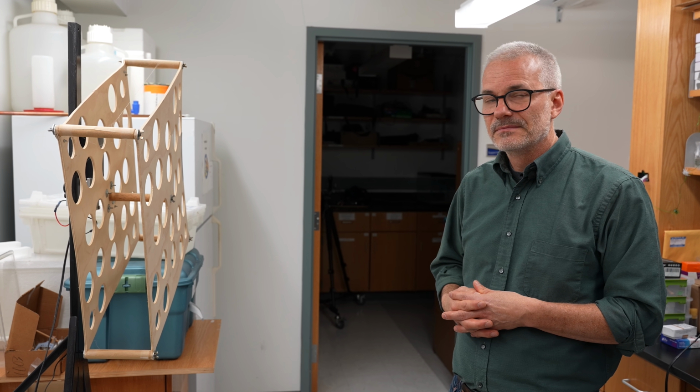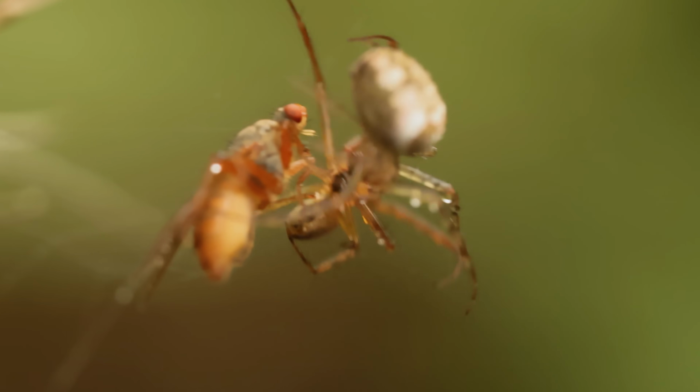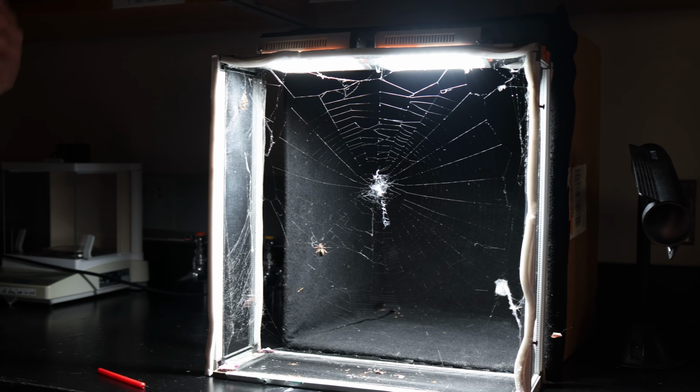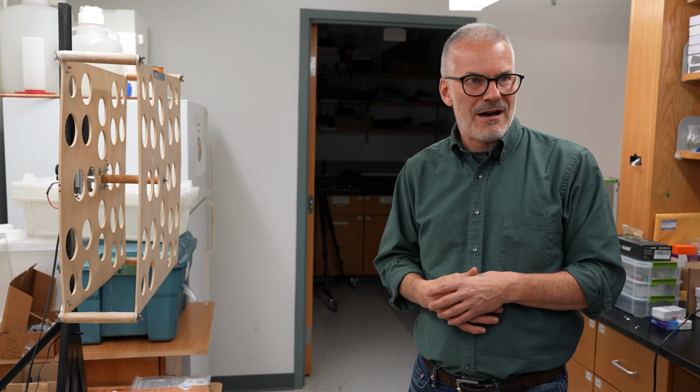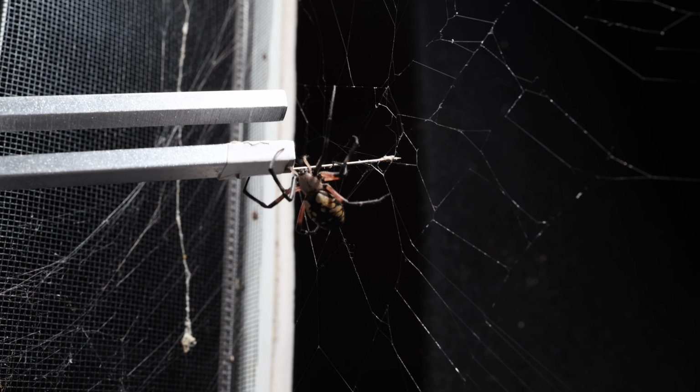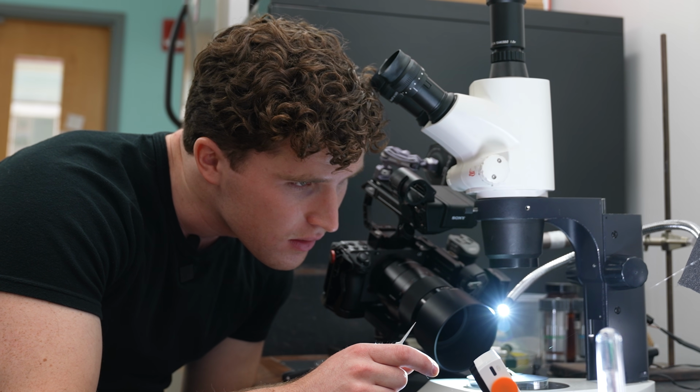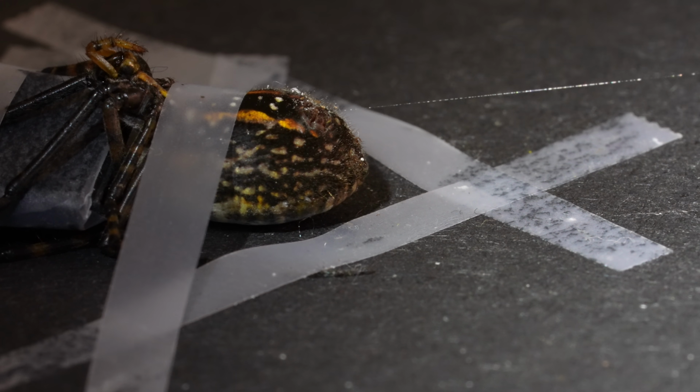Spiders are cannibals. The big problem with spiders is that they eat each other. That's one of the big problems. And then you can't just keep them in a tiny little container. You're going to need a lot of real estate if you're going to have a farm with 10,000 spiders on it. Even if you could get your hands on that many spiders, as we've seen, milking them is difficult, and the spiders don't always cooperate.